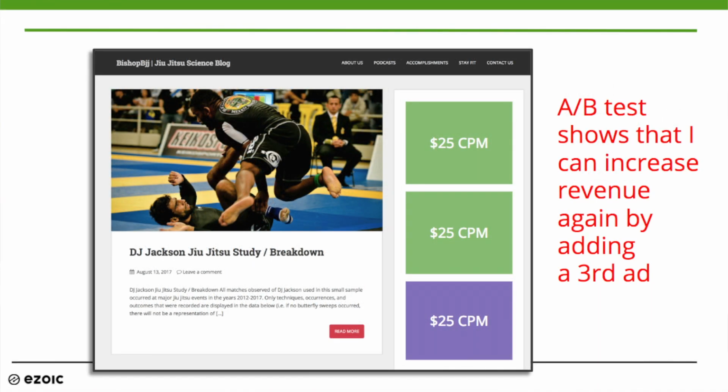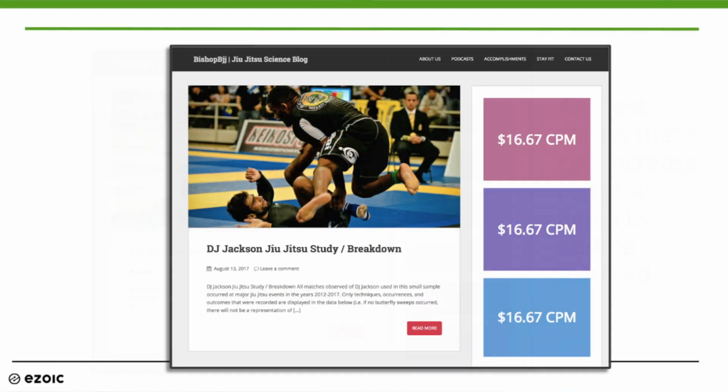Again, the advertisers will bid that $25 CPM because historically that has worked out for them in meeting their campaign goals. Unfortunately, again, over time, CTR and campaign performance get diluted, and the ad value dilutes as well. So when you start jamming in more ads, in a lot of cases you make more money initially, but what you find is that it dilutes the overall value of all the other ads on the page. There is a balance to be found here, but you don't necessarily see it in traditional A/B tests.